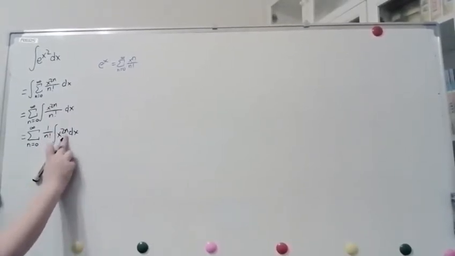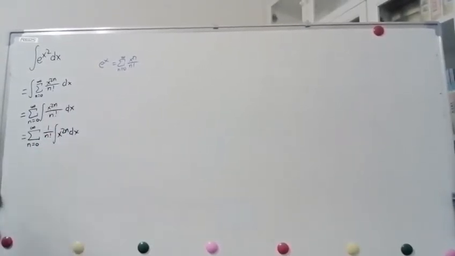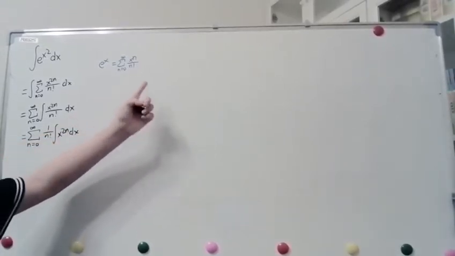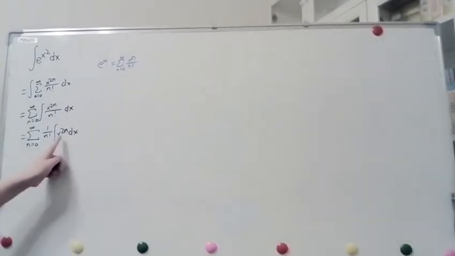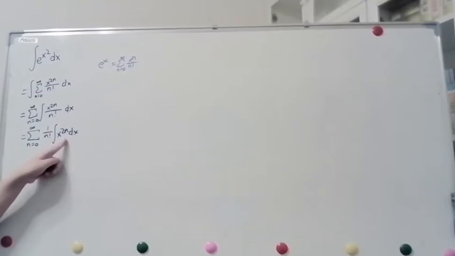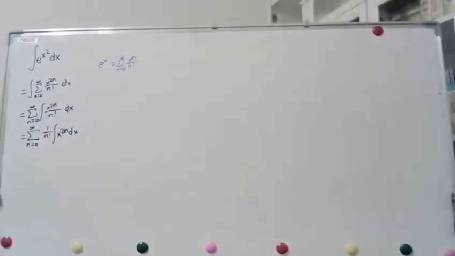And then, once again, x to the 2n, n is like a constant, remember before we write it out as x to the 2nd power, x to the 4th power, x to the 6th power, and so on. So, this is actually just a regular exponent that you deal with in integrals, and you add one to the power, and then you divide by the new power.